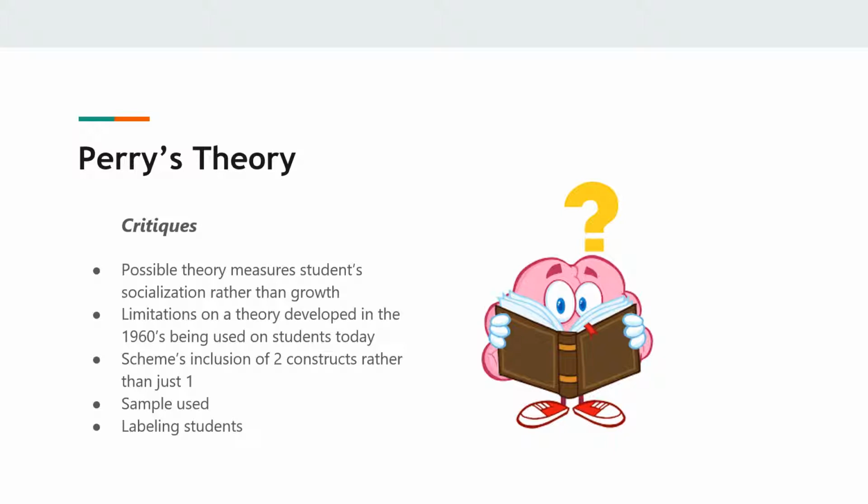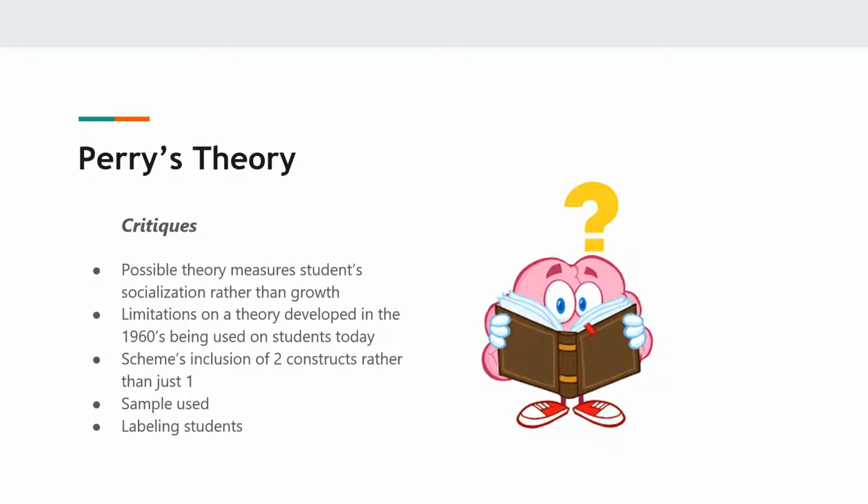As with any theory, Perry's theory comes with critiques and questions raised for future research. Some researchers have found that the theory may measure students' socialization into Western liberal education rather than students' actual growth. Some even go one step further and believe the theory is heavily influenced by the faculty's vision at individual institutions, and that it measures how students adapt into that vision. Limitations are also present due to the time period in which the theory was created. Those students are facing unique challenges that those in the 60s did not face. The foundations of this theory still ring true with students today.